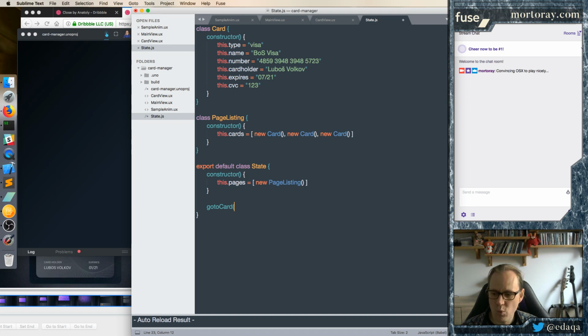And it's going to have to say which card, but we can just assume it takes the data from the arguments. We'll assume it's clicked on a card, in which case this dot pages push args.data will be this card up here, we assume. Now it'll have to be a card view, but that's okay. We can change that later if we want. So this is enough to page listing, page listing.